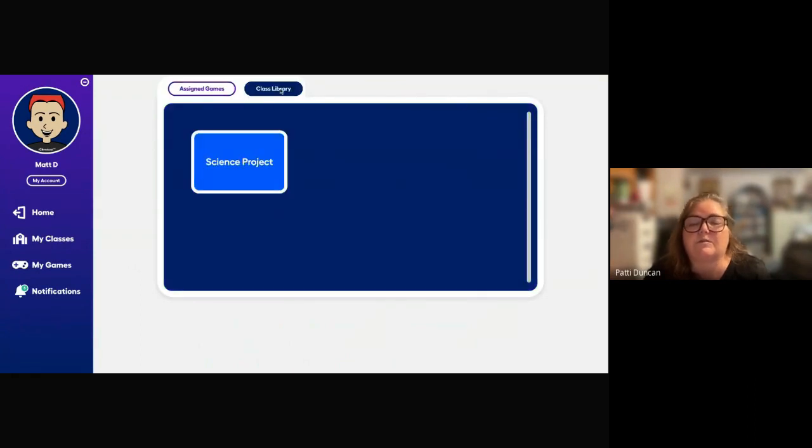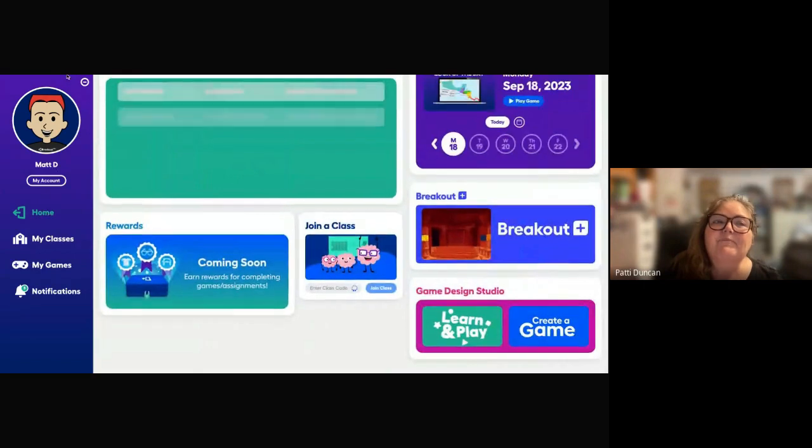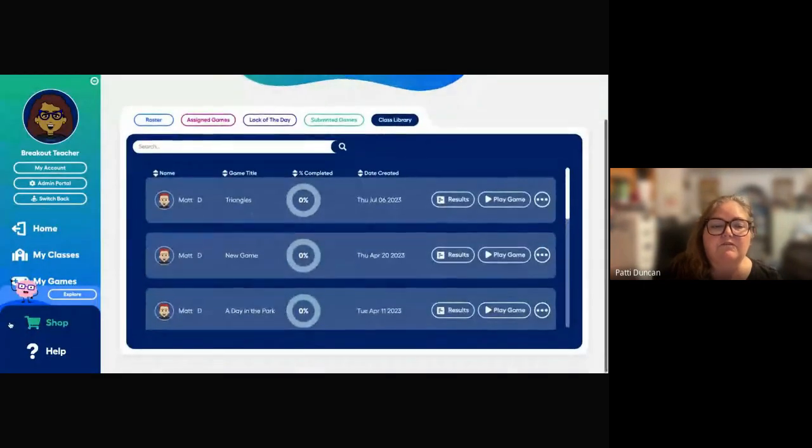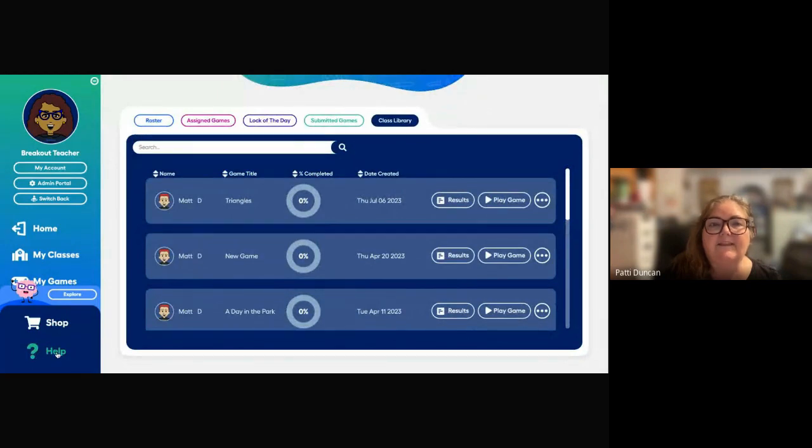So if you're going to be doing a project like a review or a recap project or a research project or anything like that, and you want part of the component of the project for the other kids to play student created games, they could do that by pulling them out of the class library. You can find some really great resources for student game design in the Help Center.